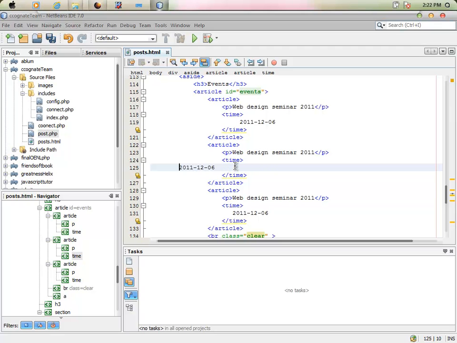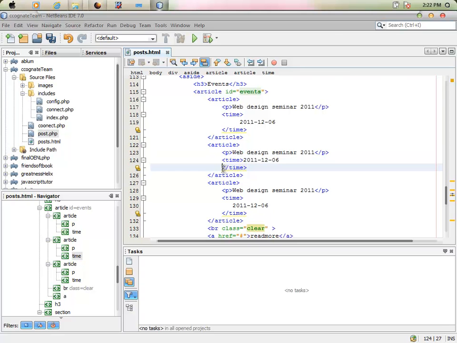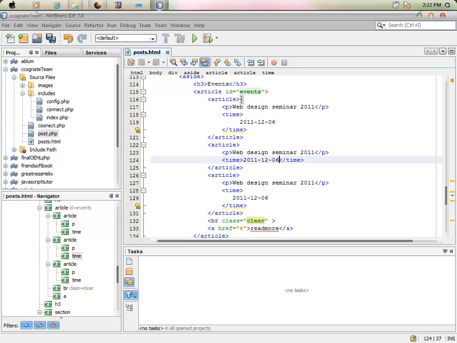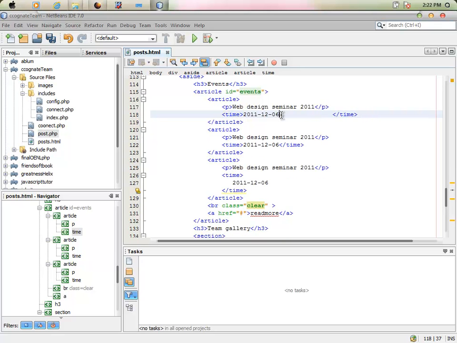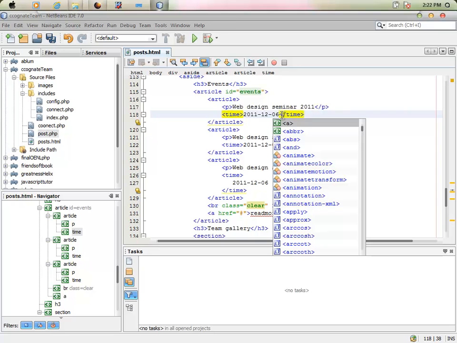So I just want to take that to one line. Okay, that should be about it.